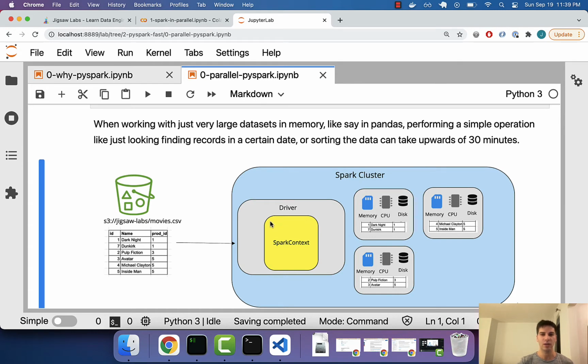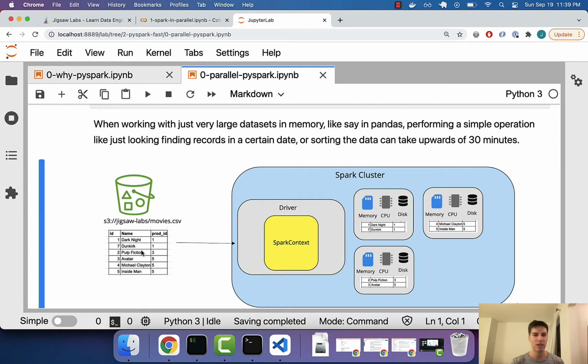But the type of machine that's doing a lot of the work, and when I say machine, I mean computer, are these worker nodes, okay? Node, again, just a computer. So if you query the data, that's happening on these worker nodes.